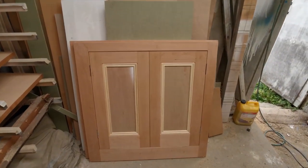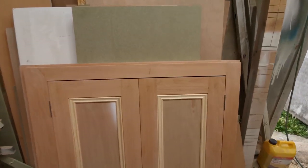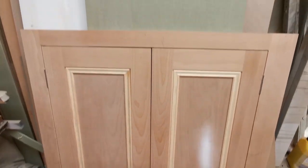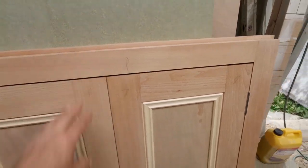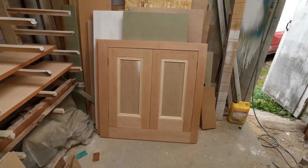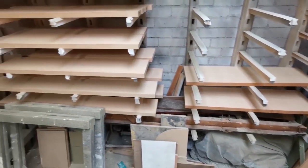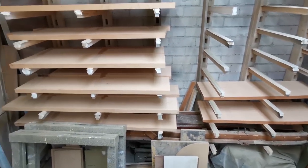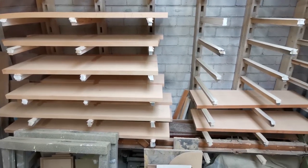Right, thankfully it's a bit cooler today — I've had a few days off. This door seems low, and that one's not bad, but they almost seem high on that side. I think I'm going to leave them at that for the moment. I've got all this to plane, which is what I've been avoiding because that's energetic work backwards and forwards through the planer. But it's a bit cooler today, so I'll get that done.